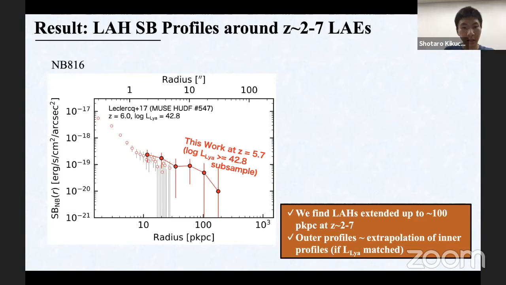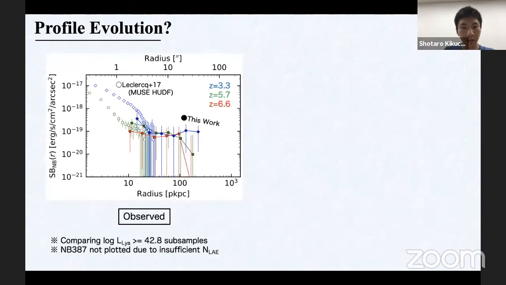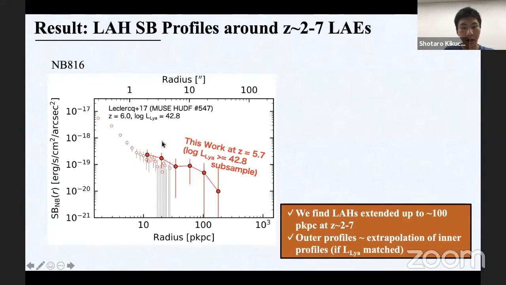When I compared to the low redshift, we matched the Lyman alpha luminosity, so in this case we did a comparison. But are you worried about the difference of the halo mass between the low redshift? I wonder if cutting by stellar mass would be a better and more physical way to compare the two samples. I think that's another way, and that's the thing we haven't done yet. But I think that's the next thing we have to investigate.